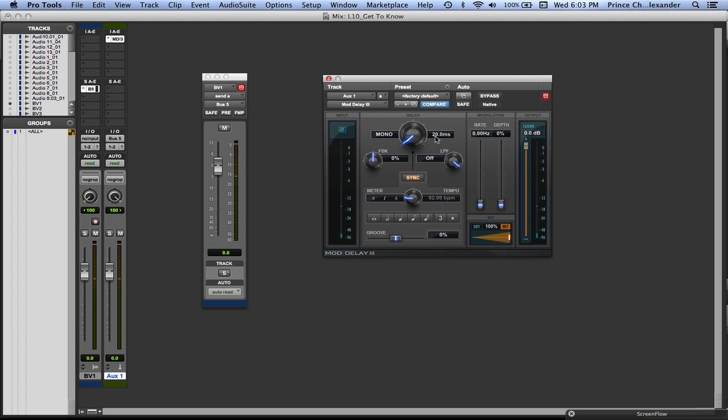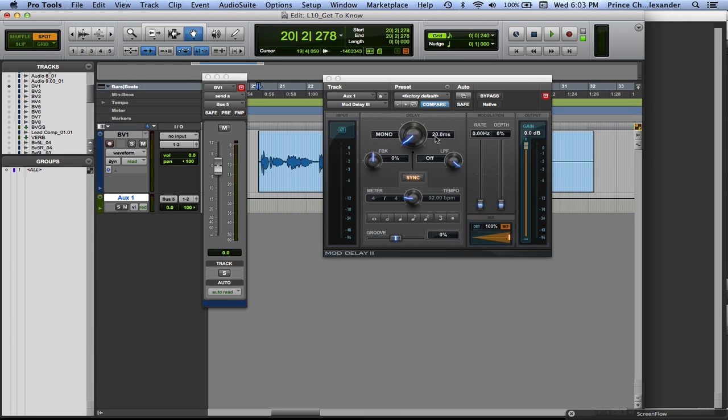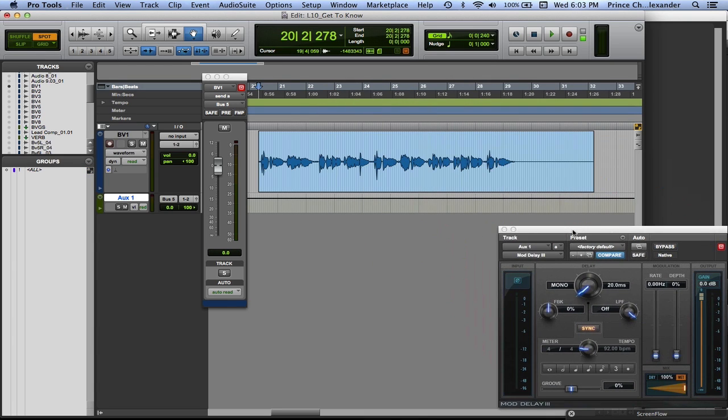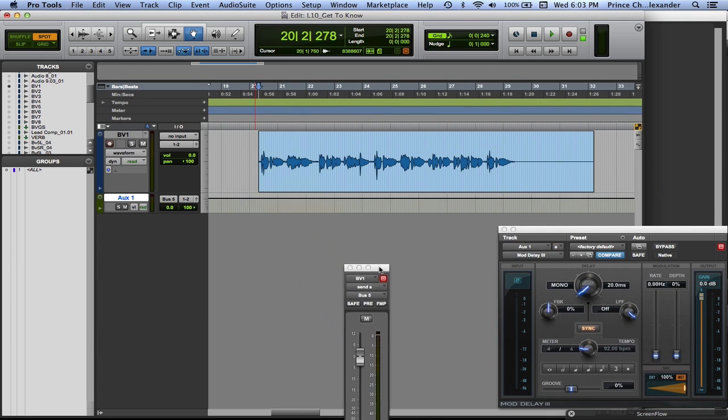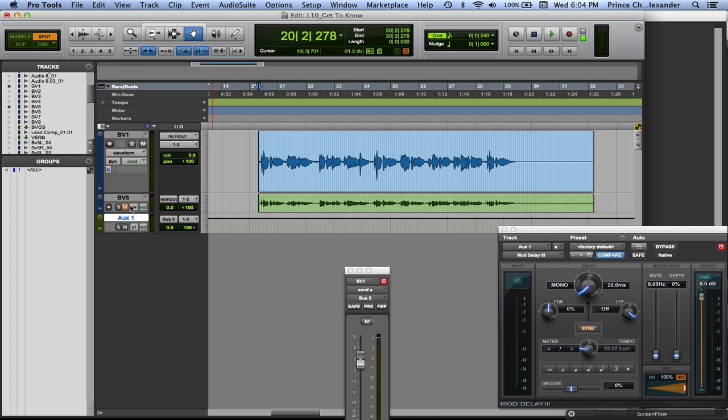This is artificial widening. This is how I would spread a vocal. If someone gave me a pair of vocals, and let me get another note here. 1, 2, 3, 4. So this is a different note. Let's listen to this note. I'll mute my aux. I'll put this back to the center.